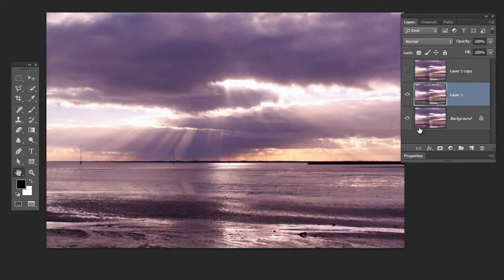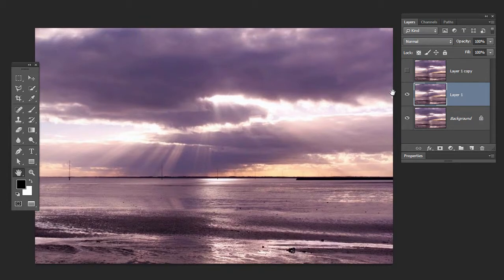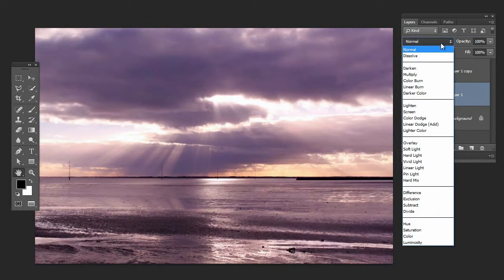A quick and easy way of producing some rich tones within your darker values is via the layer blend modes. If we come right up here to where it says Normal, you have several different options. You'll notice that the options are separated by thick dark bars.